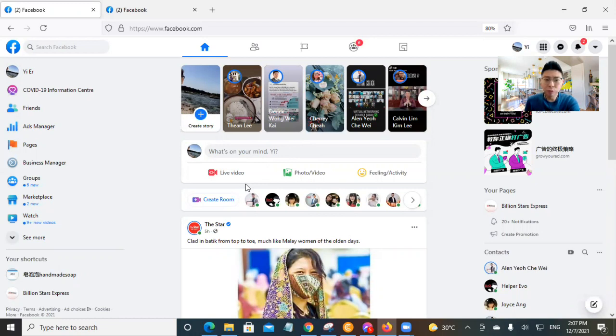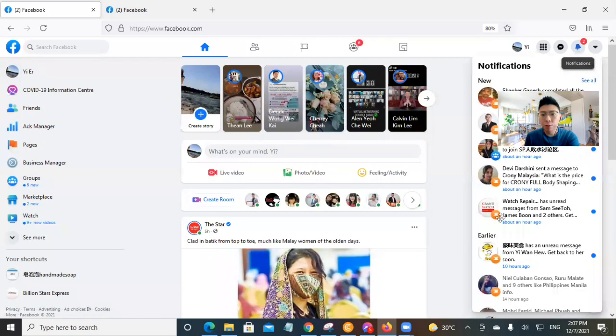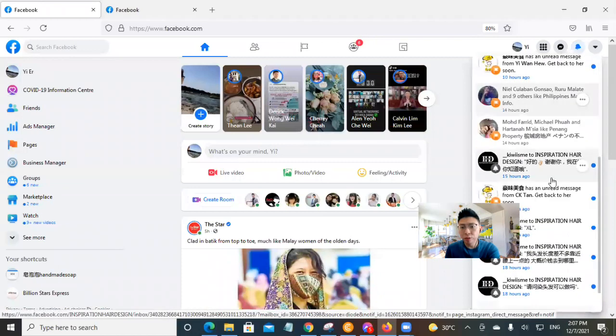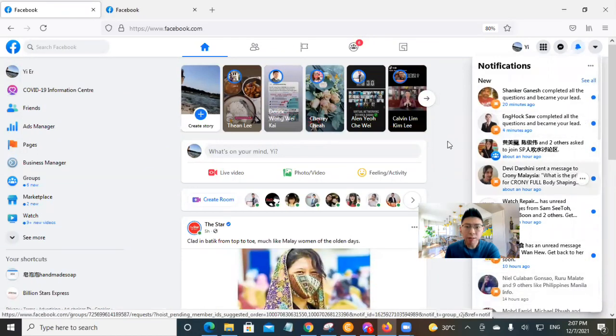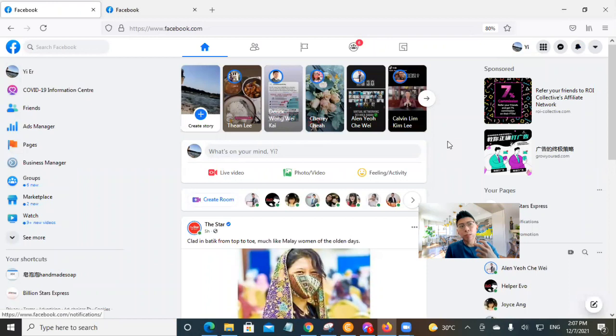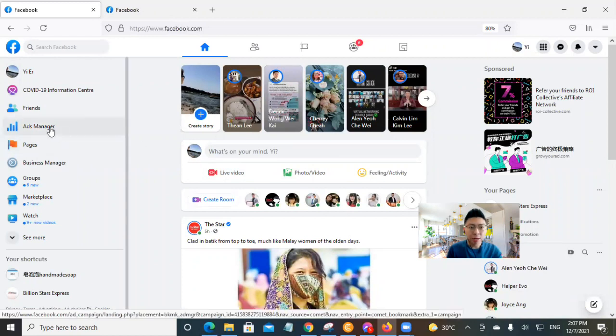I would like to show you what to do if your advertising shows some error, reject issue or restrictions. You will receive it in your notifications. After you click, it will bring you to the Ads Manager account that's showing you the warning. If not, the Ads Manager will show you the warning as well, but you have to manually find it out. So you can click here to visit the Ads Manager. This is the first way.